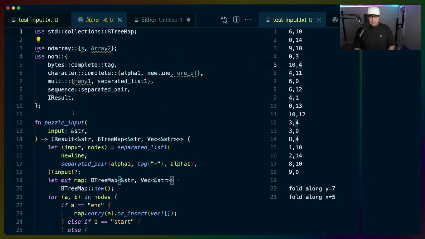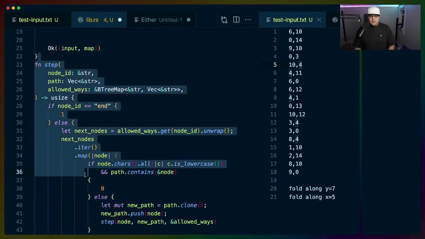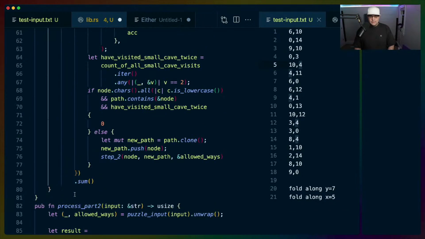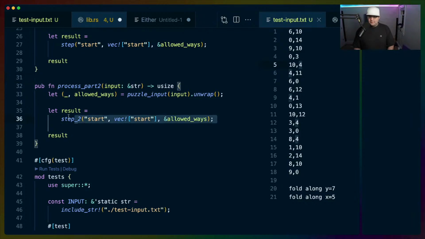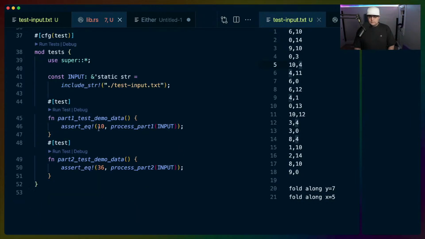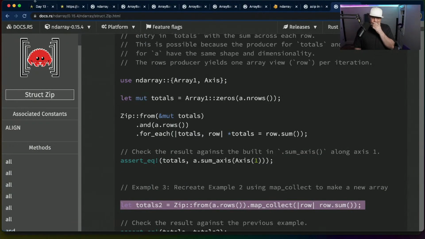Okay. Puzzle input. I'm just gonna get rid of all of this stuff, the B-tree maps. The step we don't need because we're not recursing anymore. Just removing yesterday's stuff. And then what's the thing that we have to get at the end here?